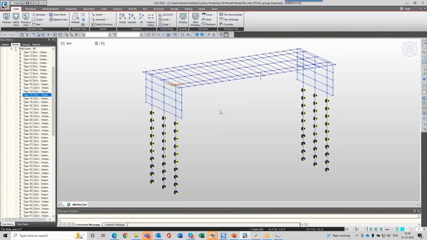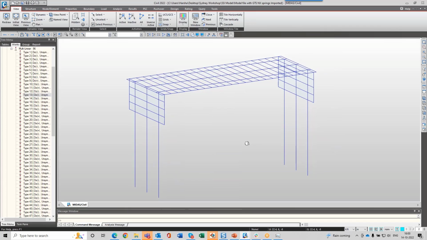And again, he will export the nodal results from Civil to GTS NX, and as geotechnical engineers, we send back the force deformation curves again. This process may take 2 to 3 times, and then the results will converge, and the structural engineer can move on to the design. So that's how you can automate it. Generally, sending these force deformation curves may take huge time and many Excel sheets to be developed, but this has been made automatic using GTS NX. I hope that is clear, right?